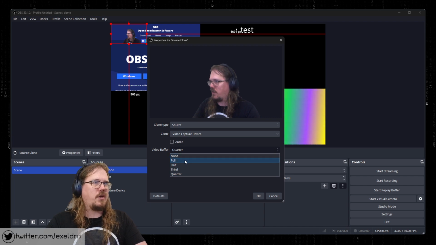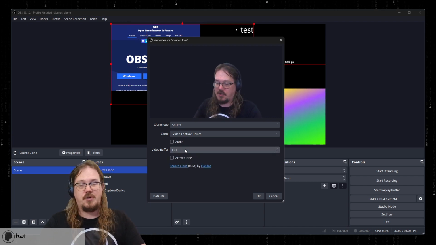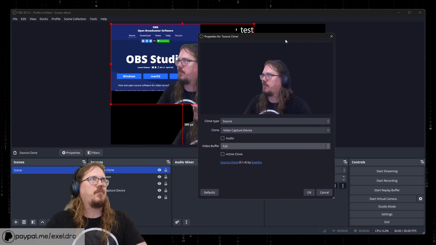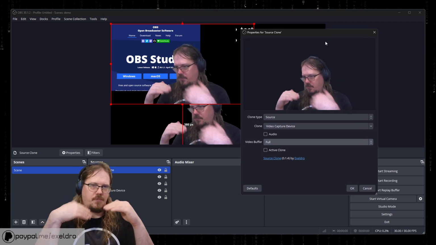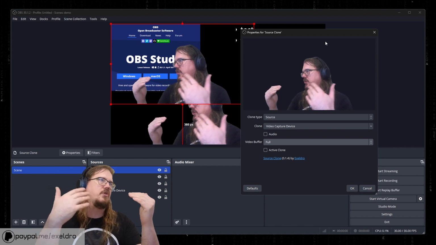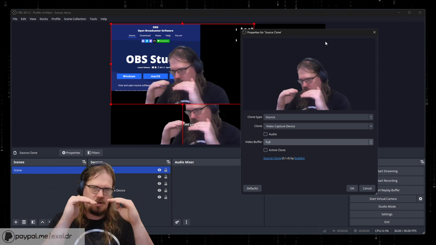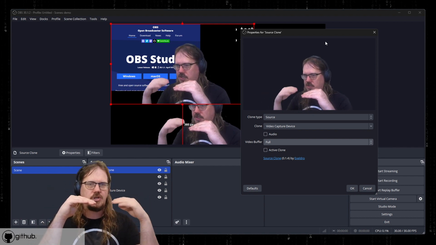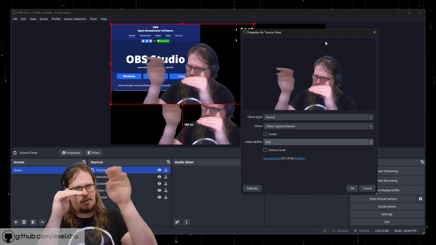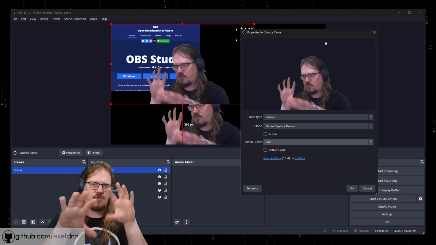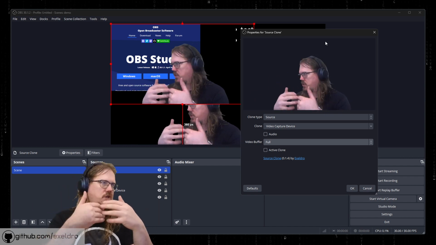Another thing, if you do the full video buffer, it just keeps a buffer so that if you have a source multiple times in a scene, it only renders the source once and buffers it, and when it's rendered in the other places, it uses that buffer.